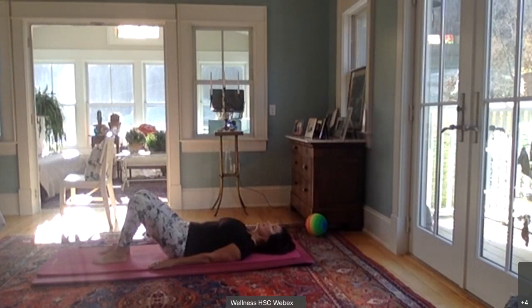Up. This is slow and controlled, and down. Up and down. Up and down. Up and down. Now circle. 1 and 2 and 3 and 4. Reverse your circle. 1 and 2, 3 and 4.